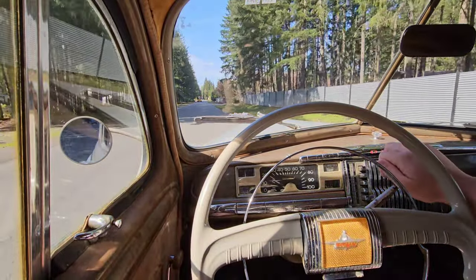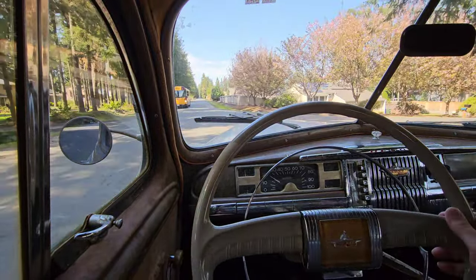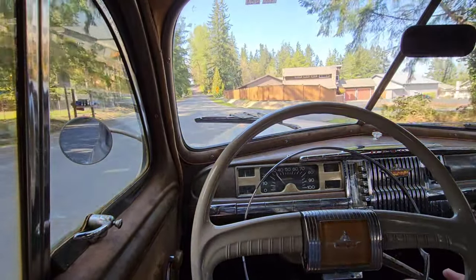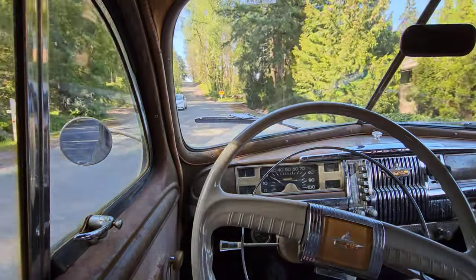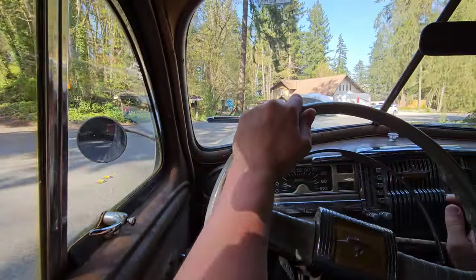So now clutch in, down into the high range — now I think it's fourth gear. It's kind of hard to tell with this thing. Due to this being so old, the part of the transmission that would downshift between each gear is no longer with us. So right now it would have potentially downshifted into third from fourth at some point in its life.